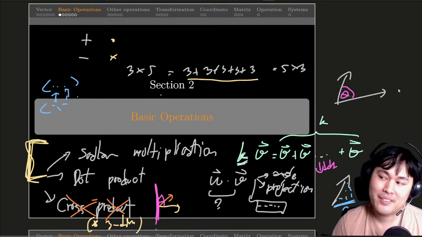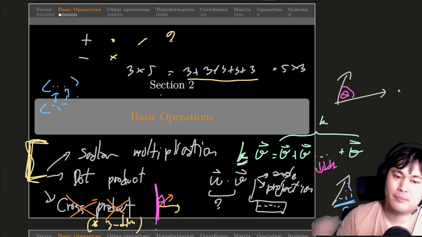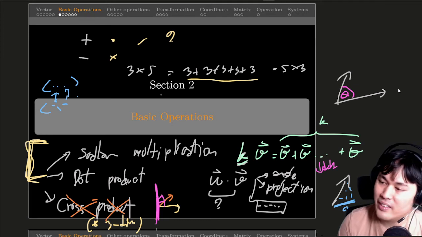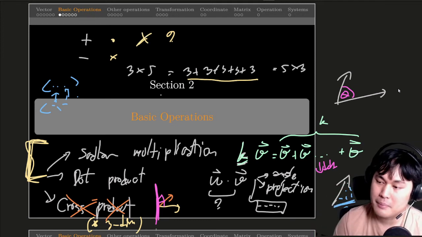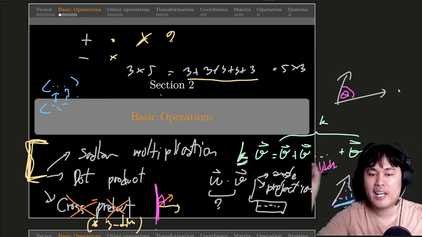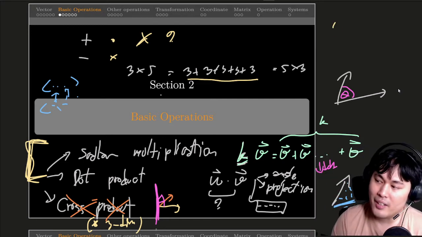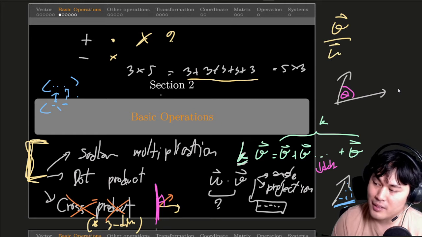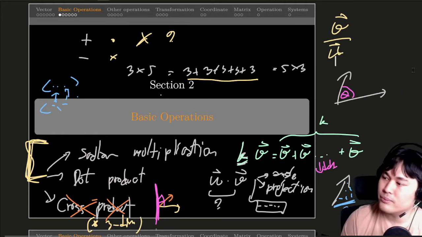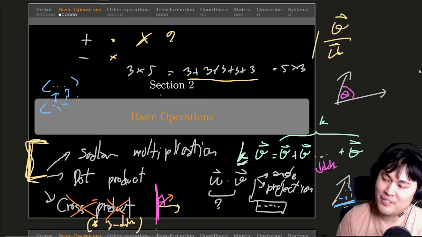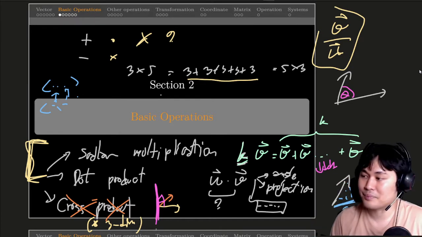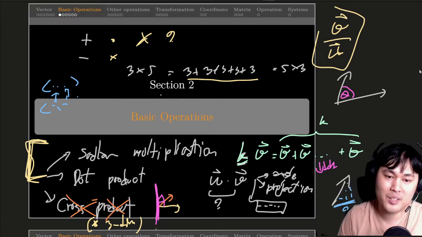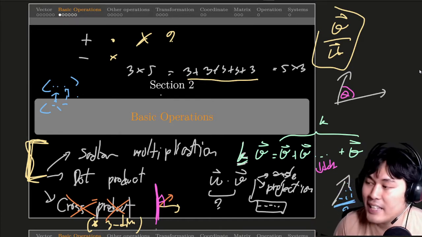And you might ask, do we have division? And the answer is no, of course. Sometimes you can divide vectors by some numbers to scale it up and down. But you cannot divide one vector by another. But also because we don't have this kind of question. Because this question doesn't come up, so we don't need to define that.